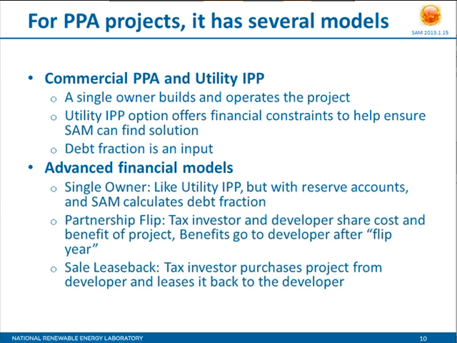And then the partnership flip models, there are two, one that involves debt and one that's no debt, so all equity. Those models assume that there are two partners in the project, a tax investor and a developer, and they share the costs and benefits of the project. And then the benefits go to the developer after some number of years. So this is for a situation where the developer doesn't have sufficient tax liability to take advantage of tax credits, so they partner up with a tax investor who can take advantage of those benefits.